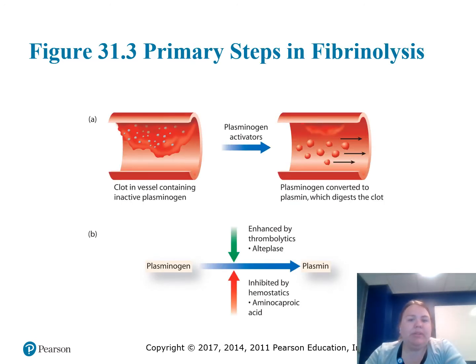Now, there are primary steps in fibrinolysis. Now, we have the clot removal. First, it starts within 24 to 48 hours of the clot formation. It's initiated by the release of the tissue plasminogen activator, so TPA, which converts plasminogen to plasmin. Plasmin digests the fibrin strands, thus circulation is now restored. So it's a regulator: any unwanted clots are now removed and fibrin is left in the wound.